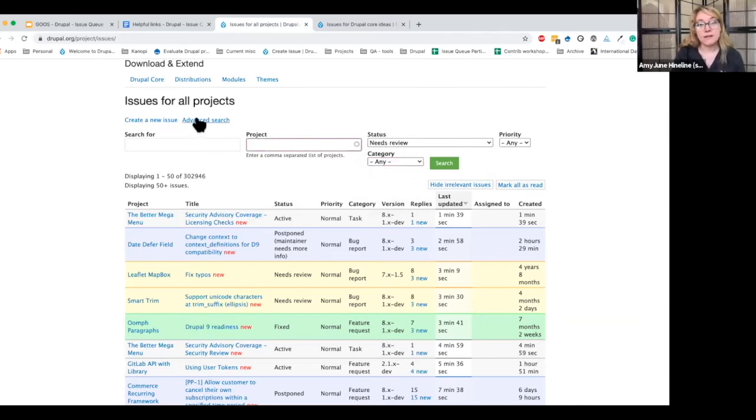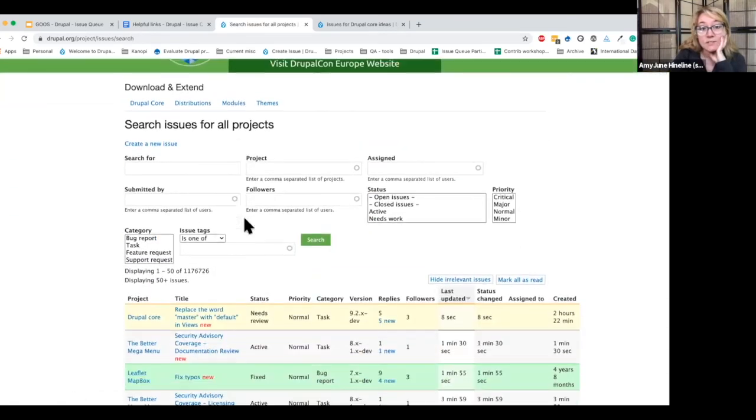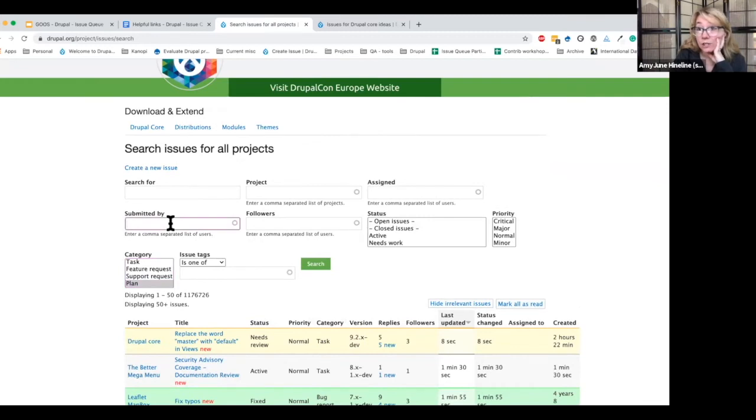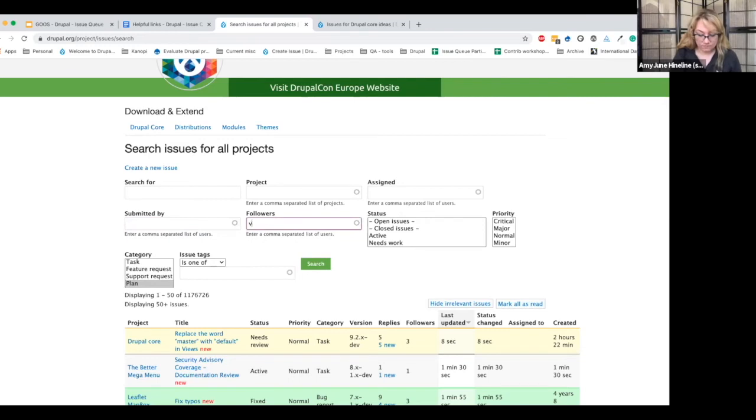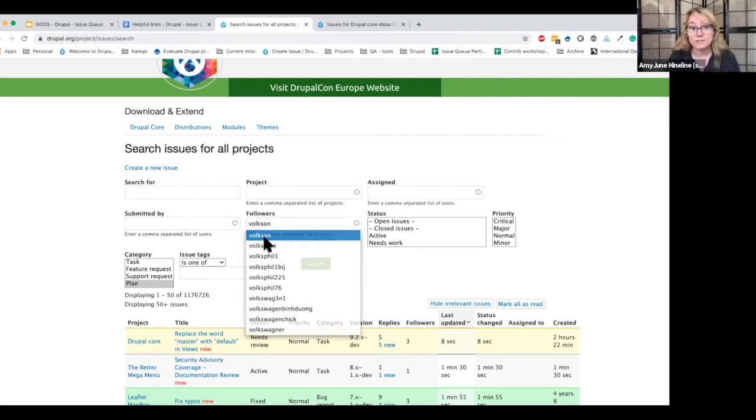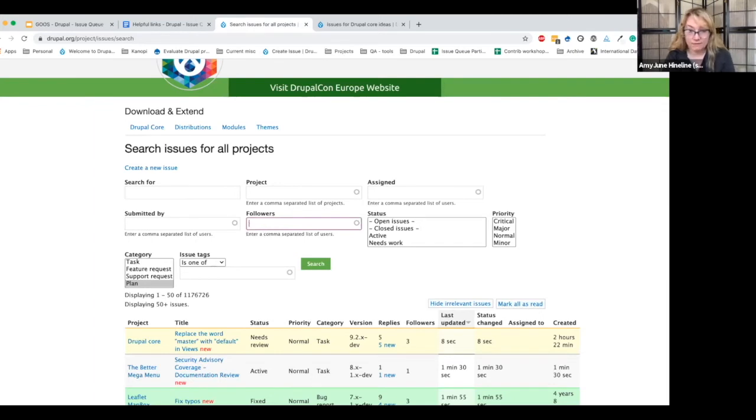But this advanced search is very powerful because when we open that up, it gives us those other options that I talked about. It gives us the category. Do you want to just work on things that are tasks? Do you want to work on bugs? Do you want to work on support? Or do you want to look at roadmaps? Again, I know that Jim submitted something last week, but I can't remember. I can select him, and everything auto-populates, which is super nice. So that's a great way to search the queue.